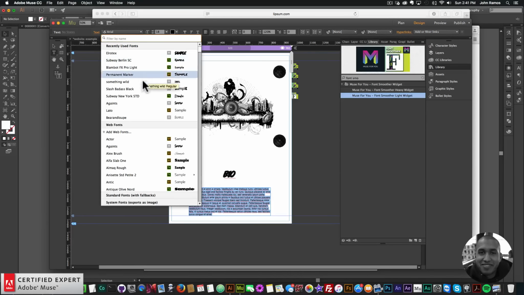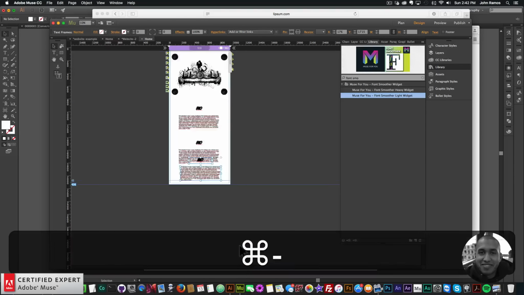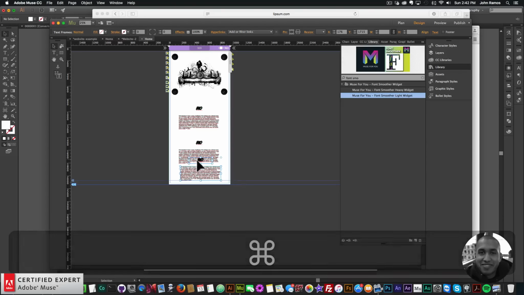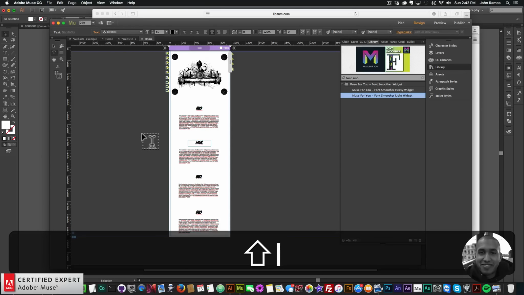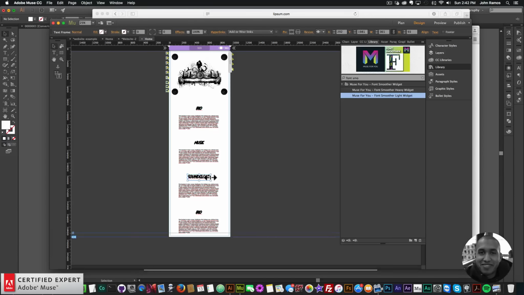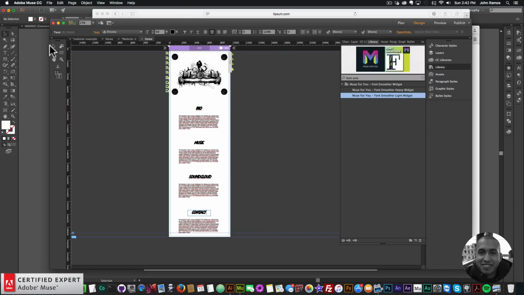So now I'll just copy and paste this section again and bring it down here, and then paste again, and I'll zoom out so we can see the sections a little bit better, and I'll paste again right there. Perfect. Okay, and here I'll say Music. Here I'll say SoundCloud. Okay, and I'll just make this a little bit wider here, and then here we'll say Contact, and I'll add a contact form here so it looks better.